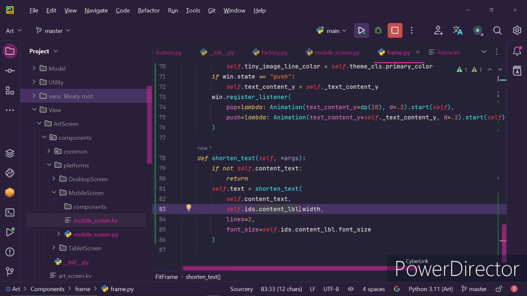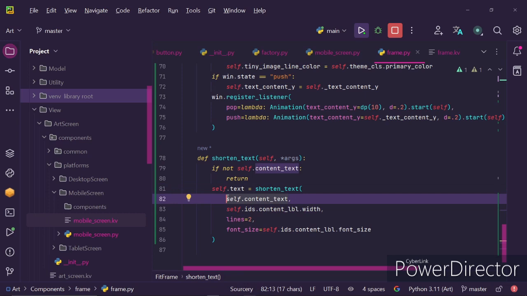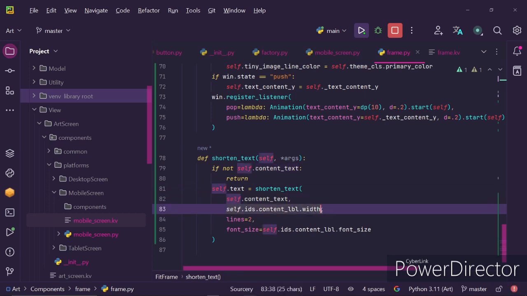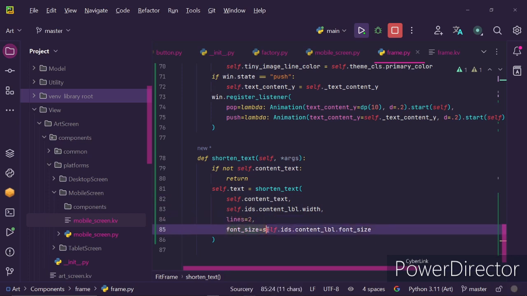We'll still see how it looks, but let's focus on explaining this shortened text. So you get the width of the label, you get the text you want to insert into the label, then you say how many lines you want to shorten it to, then what the font size of your label is.